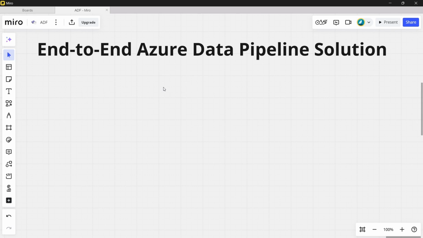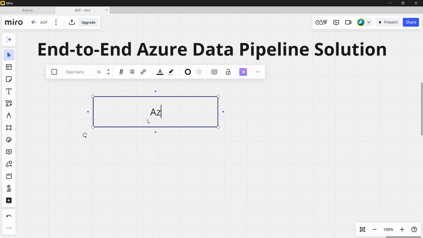Before we dive into technicalities, let's understand our business requirements. Firstly, we have our data in an Azure SQL, and that needs to be moved to cloud storage. This migration is crucial for scalability and accessibility. Second, we need the process to be automated, running daily to ensure our reports are always up to date.